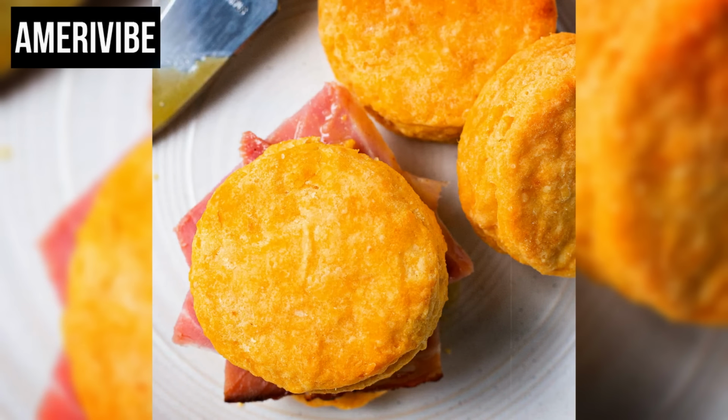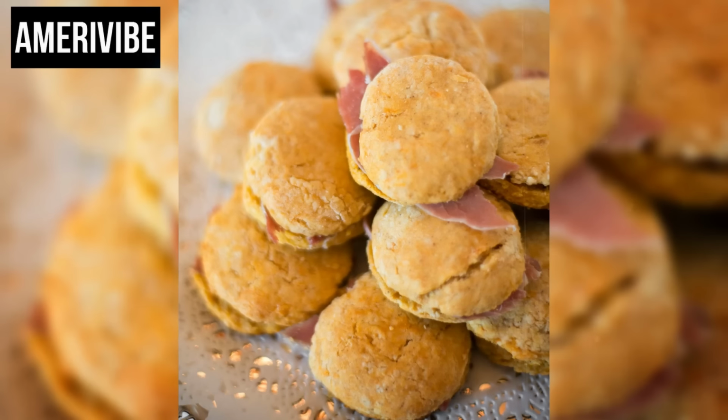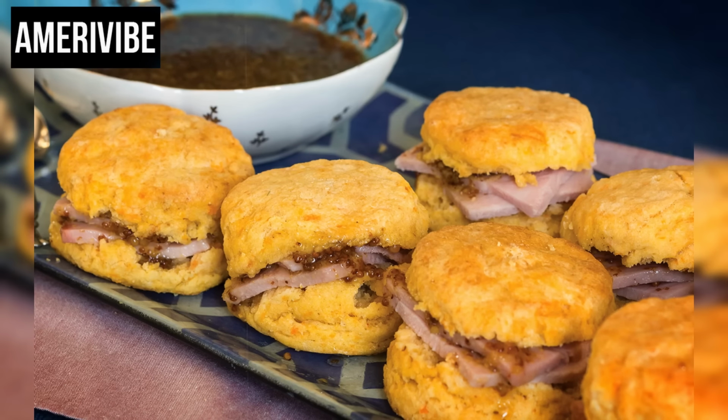To create this sandwich, sweet potatoes are typically roasted until tender, then mashed with a bit of butter, cinnamon, and a touch of brown sugar to enhance their natural sweetness. The mashed sweet potatoes are then spread generously on slices of bread, often whole wheat, or a hearty artisanal loaf that can stand up to the dense filling. The pecans, either whole or chopped, are lightly toasted to bring out their nutty flavor and sprinkled over the sweet potato spread, adding a delightful crunch with every bite.